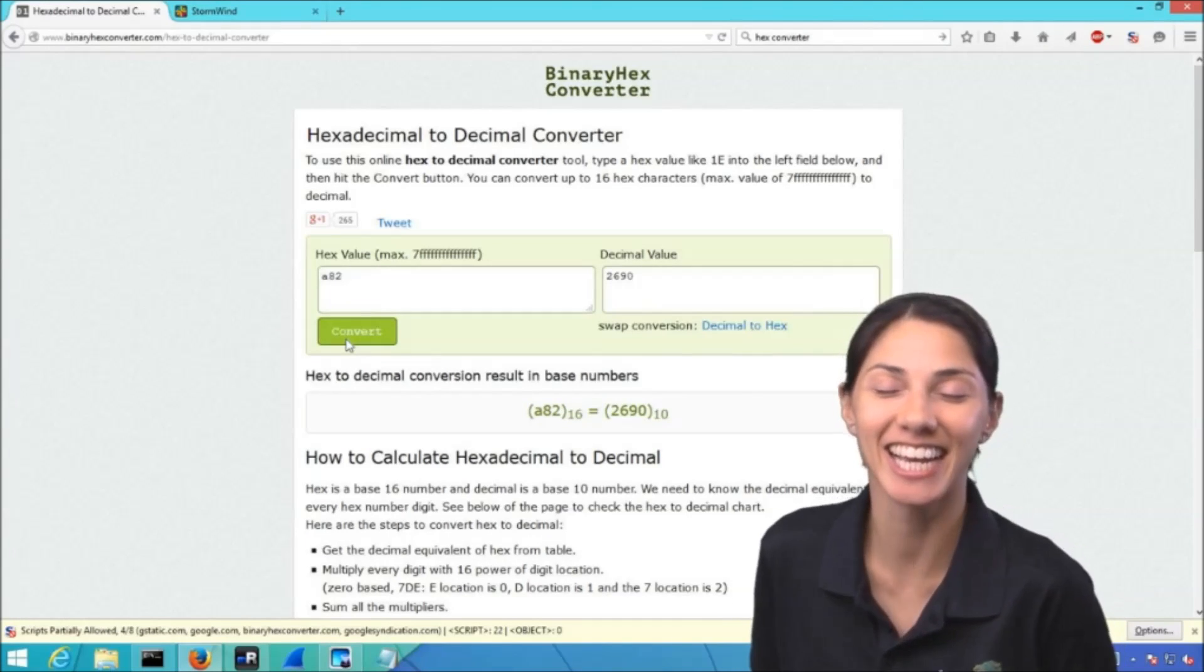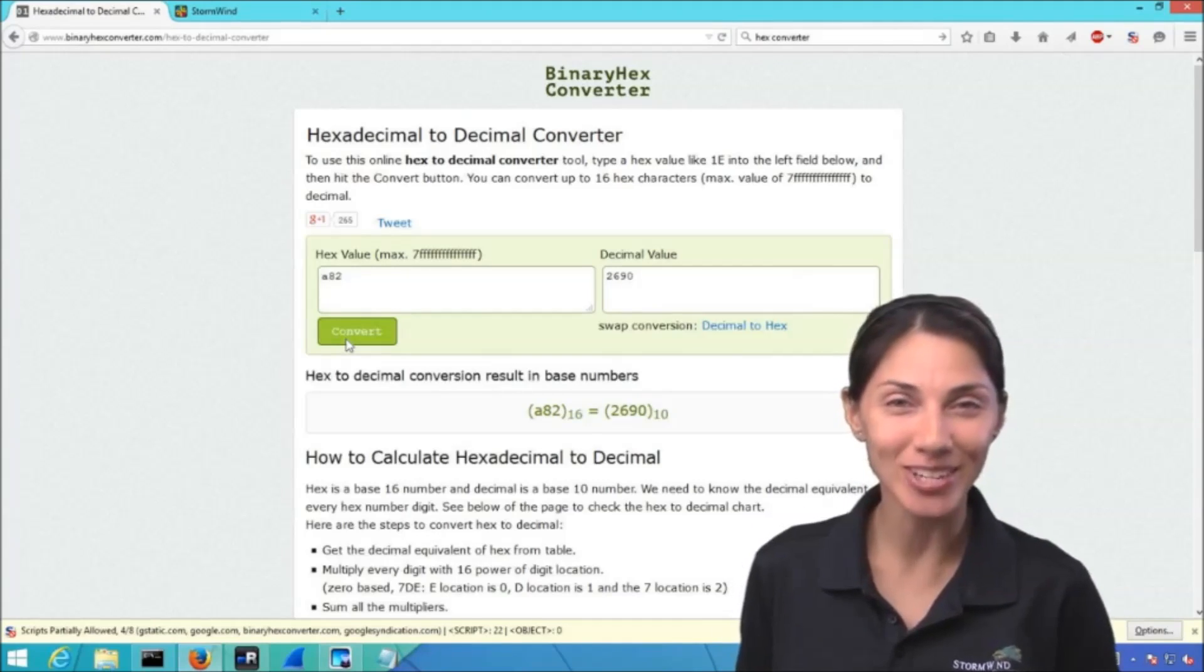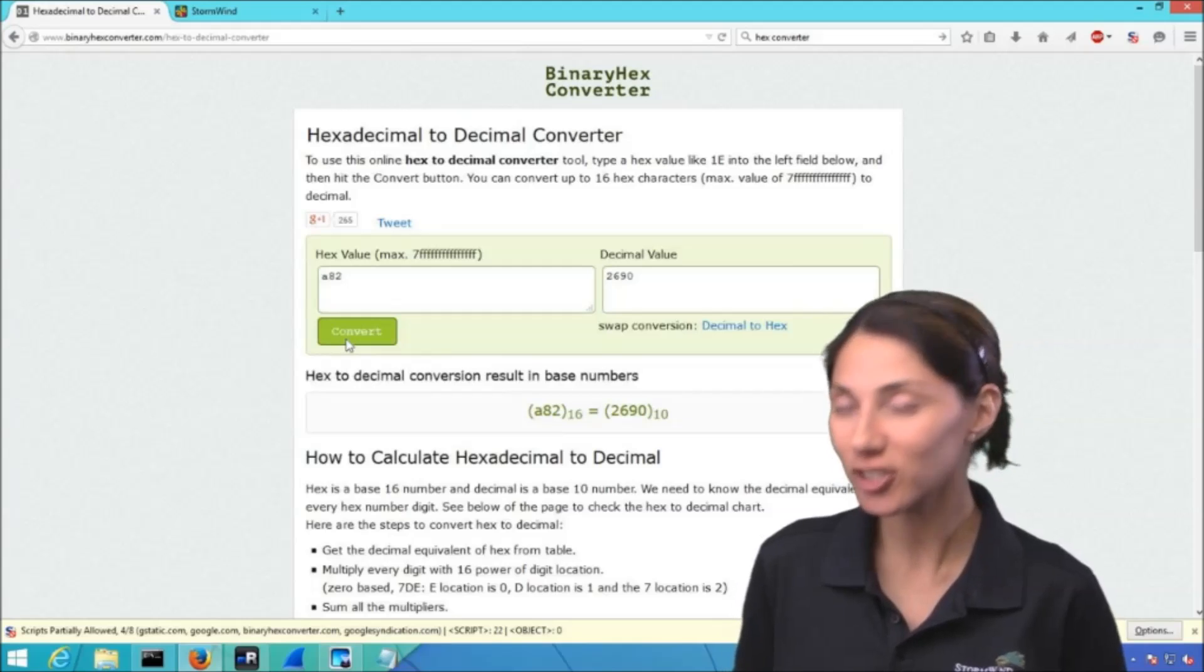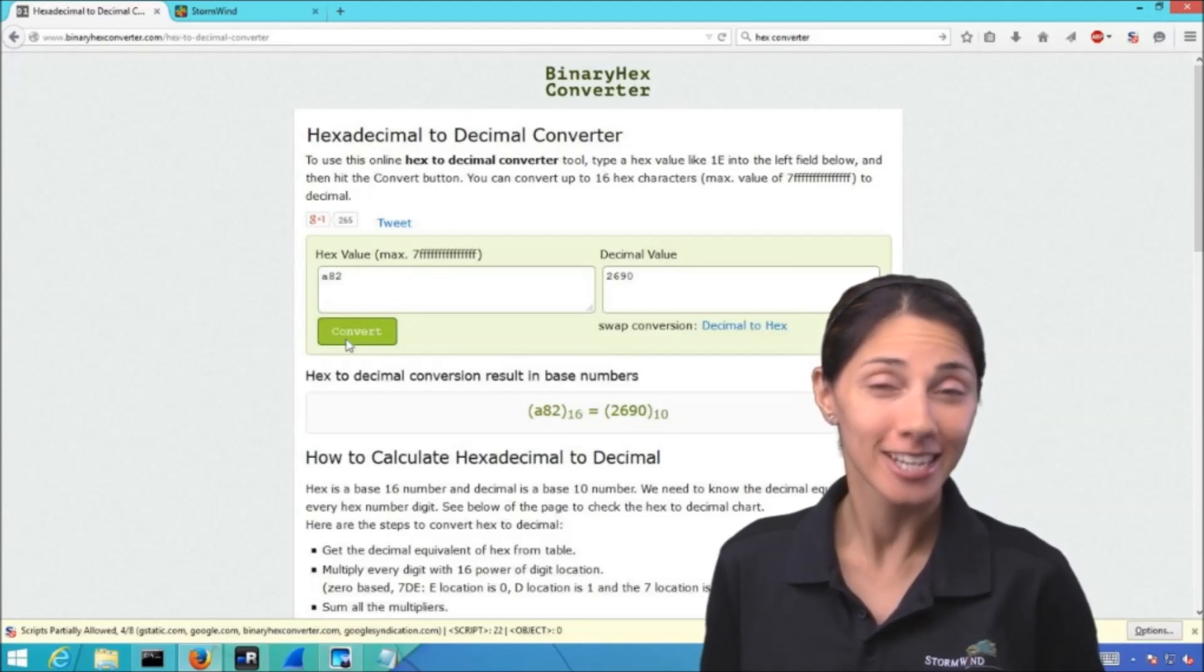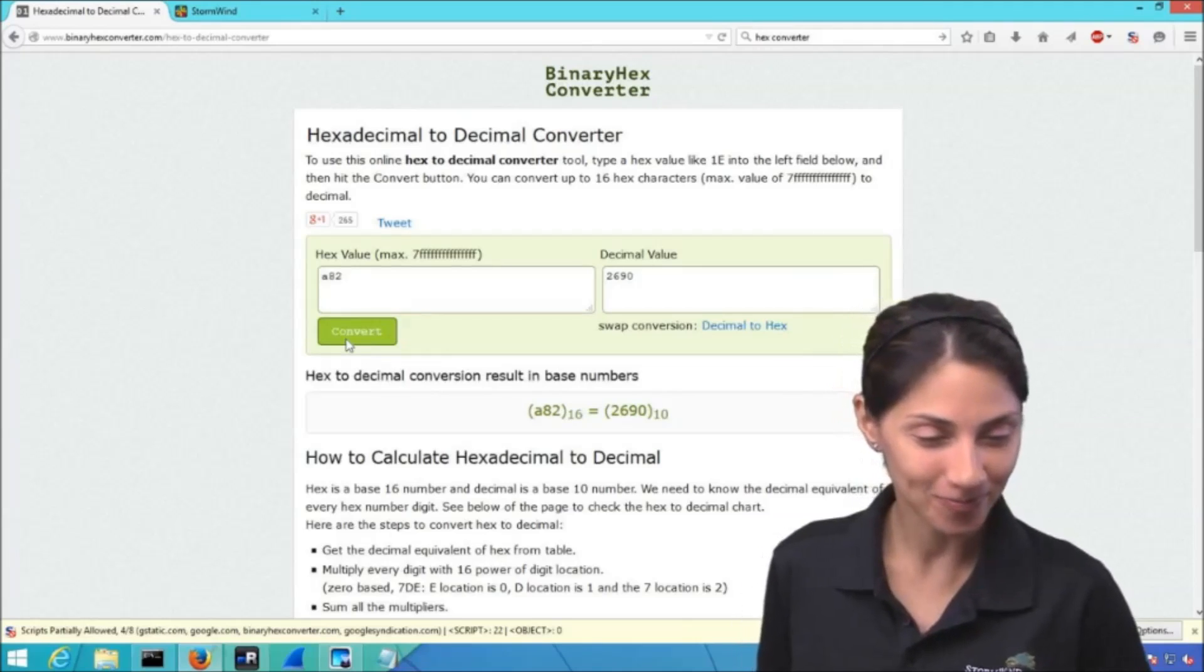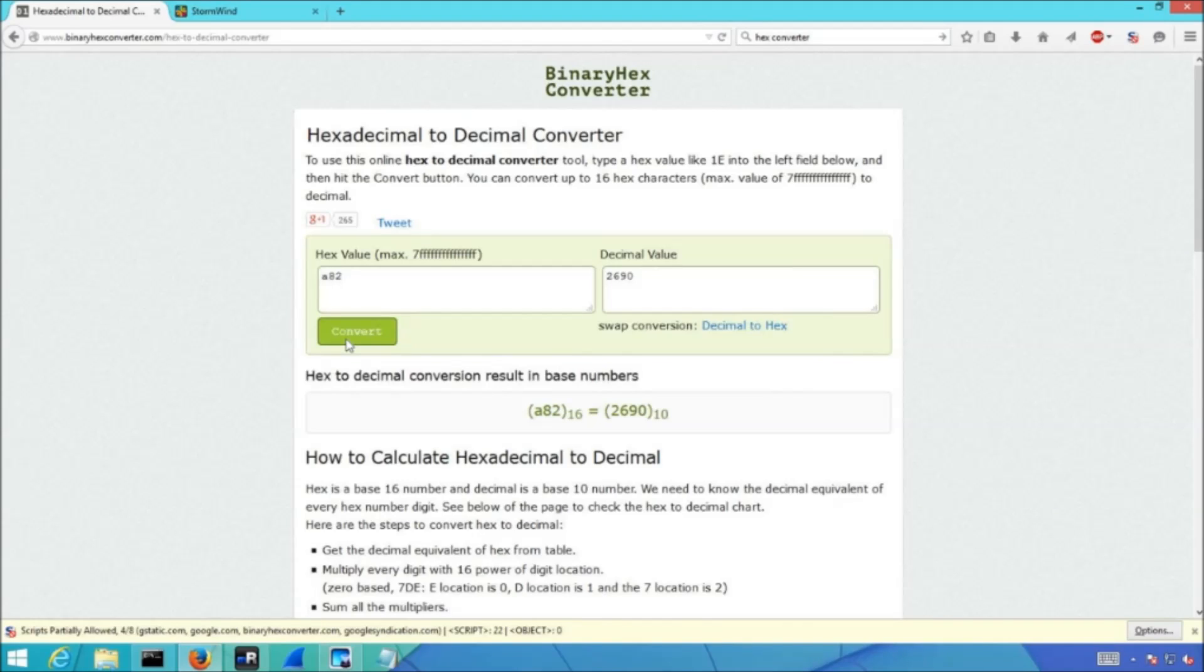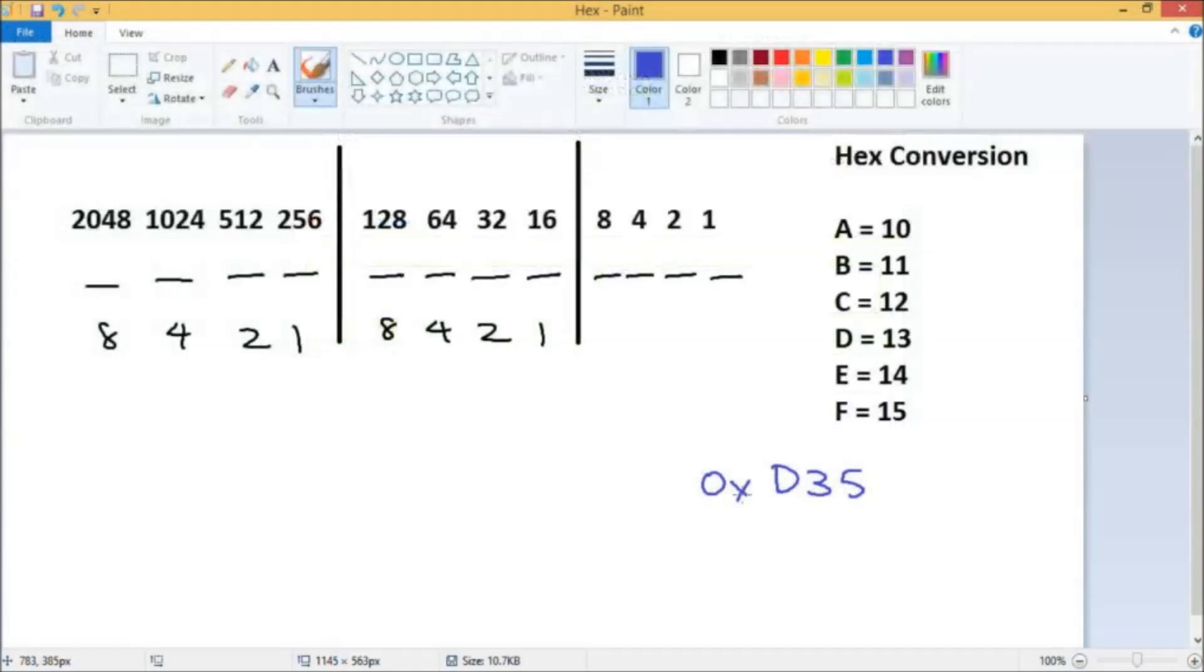All right, so that was one example. Let's go through one more example, and then actually we'll go through two more examples so that you can really get a feel for how to exactly do this. All right, so let me clean up my whiteboard really quick. Okay, so now that I cleaned up my whiteboard, I also added some placeholders and I also carried that 8421 over into our other blocks.